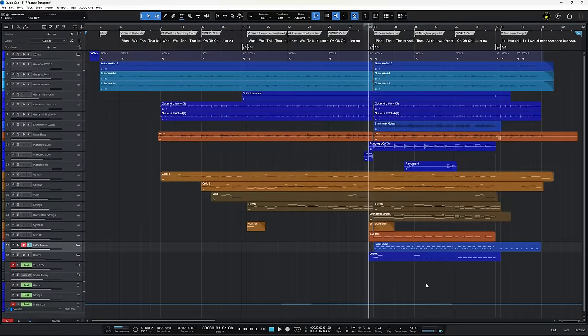Another thing you may have noticed is I didn't include any vocals, and that was kind of on purpose. I think this works if you're going up or down a step with vocals, but for me personally, once you go more than two or three steps, for example, they do sound a little bit odd, so to speak, and I would encourage you to re-record vocals if you're going to transpose a whole song. But this definitely will save you an awful lot of work with all of your instruments.